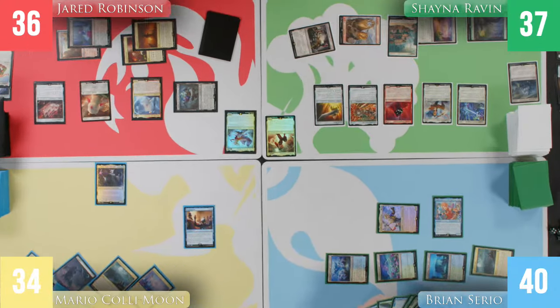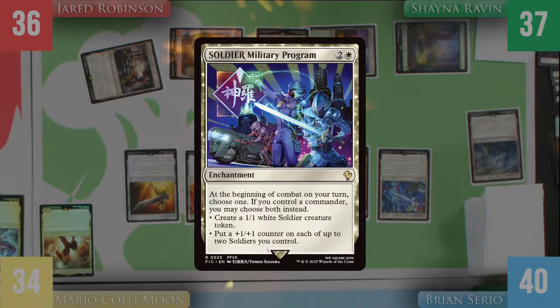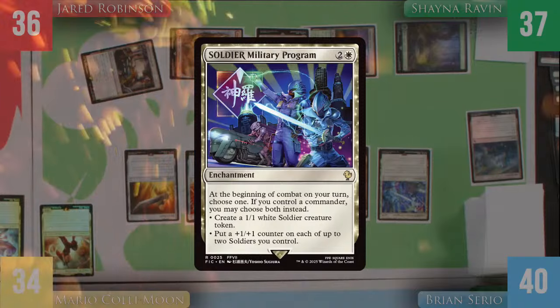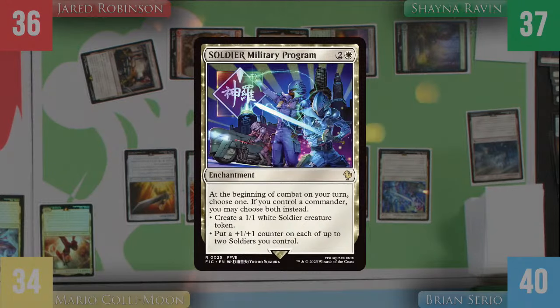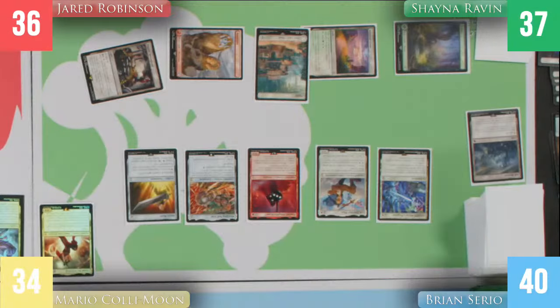So at the beginning of combat on my turn, I will choose one. If I control my commander, I can choose both instead. Either I can create a 1/1 white Soldier creature token or put a 1/1 counter on each of up to 2 Soldiers I control. Notably, Cloud, even though he says he's an ex-soldier, is still a Soldier. You can take the boy out of the combat zone.